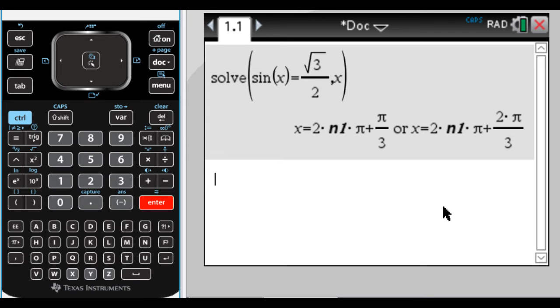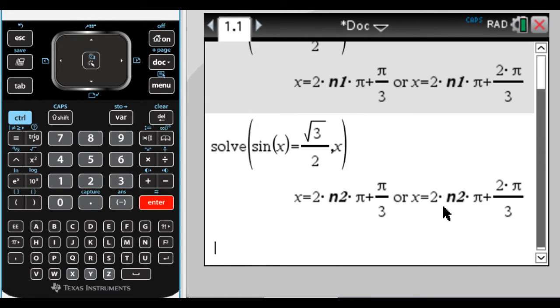So the n1, when you see that sort of thing pop up, that means you're only allowed to substitute in integers for that value. And if you notice, so there's n1 there. If you keep solving, it just keeps adding to the number. So if I'm on n4, it means I've used solve four times where it's given me this kind of integer generalization. So don't worry about the number behind the n. That n just means integers.